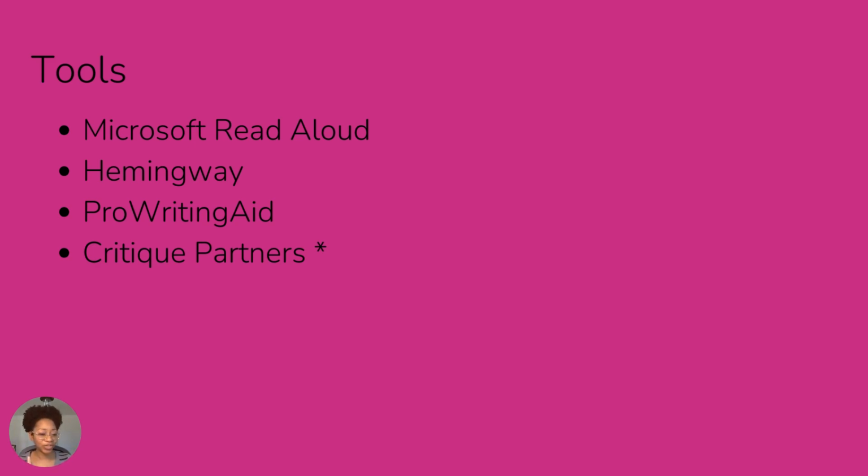I've thrown in a fourth tool, although this wasn't part of my three tools to use, and it's not actually a tool, but it is a way that you can edit your work, and that is critique partners. I will stress this because I am loving my critique group and all the feedback they are giving me, because it's not only pointing out the grammatical errors or the readability, but it's actually pointing out, like, logically, does this make sense? Does this flow with the story? Is this slowing me down? Is it taking me out of the story and making me think a little bit too hard and stopping me from reading? Because we don't ever want the readers to come out of the story. You want them to read and continue reading page after page. That's how you get your page turners.